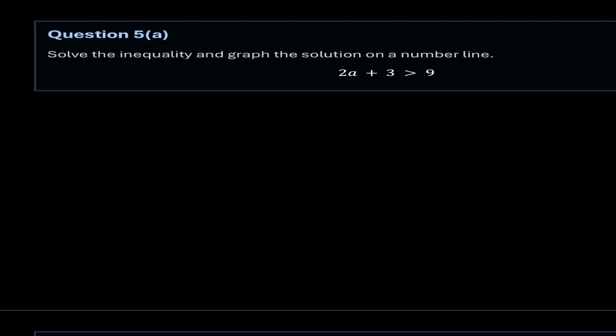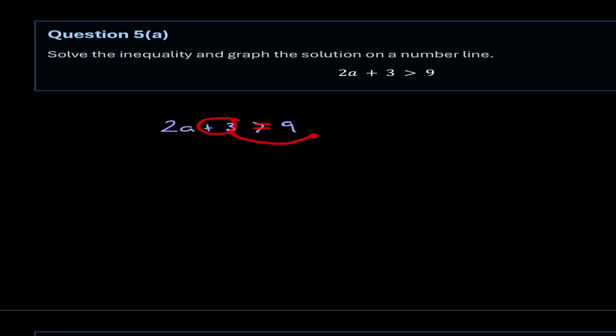So let's write that out. 2a plus 3 is greater than 9. Okay, so in order to solve this, you could just treat the inequality as an equal sign. The only thing you need to remember is when you divide or multiply by a negative value, it flips the inequality. Okay, so step one, if we had treated this as an equal sign, we would get rid of this plus 3 first, because we just want pronumerals on our left-hand side.